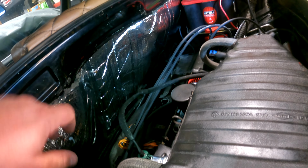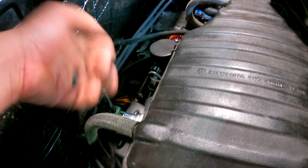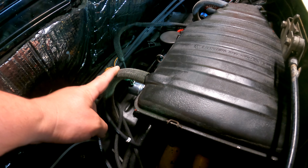I thought about putting it up here, but I really kind of wanted to keep it all down on the air box. So I decided to run a filter on this. And then I have hooked up the vent lines to the cylinder heads.